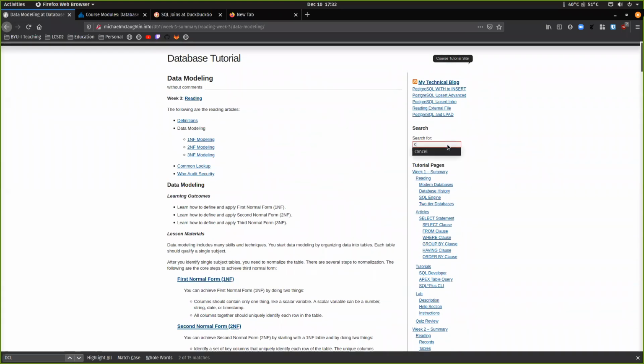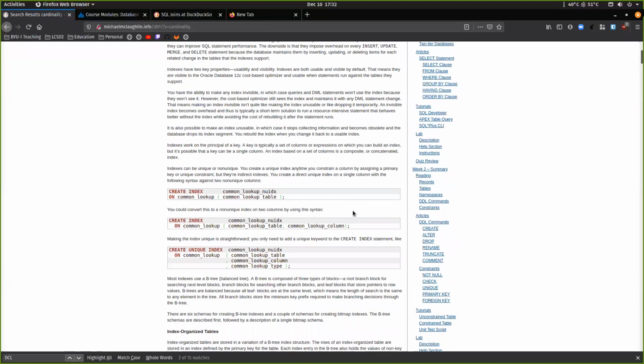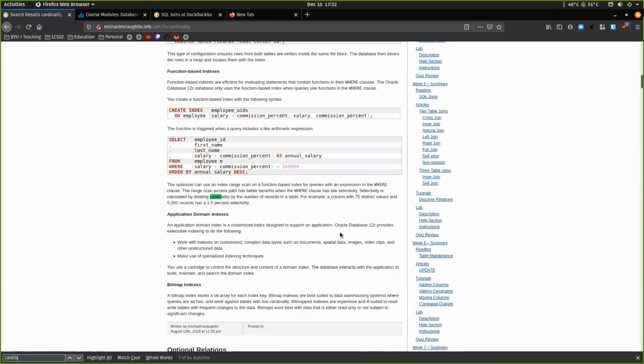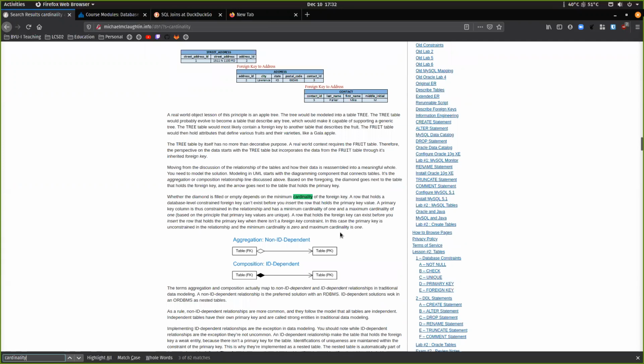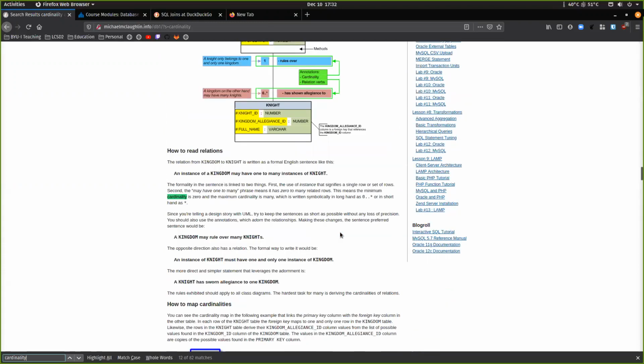I thought it was in there. I know where it is in the book. Worst case scenario. Cardinality. Okay, so I think. Yep. Okay, so here it is.